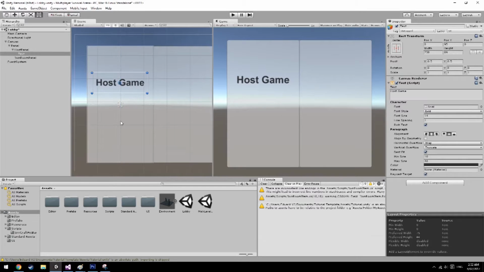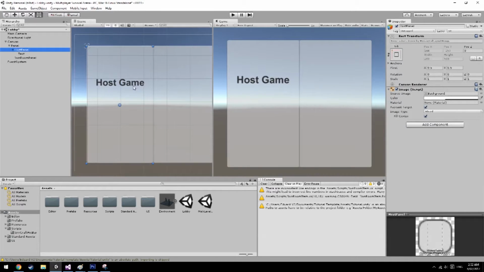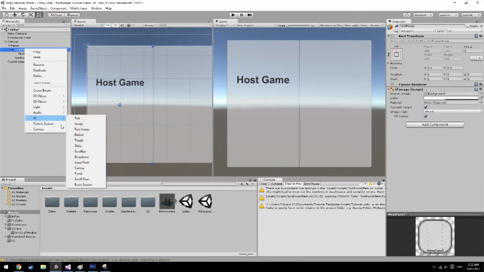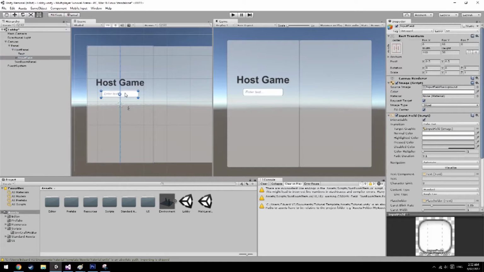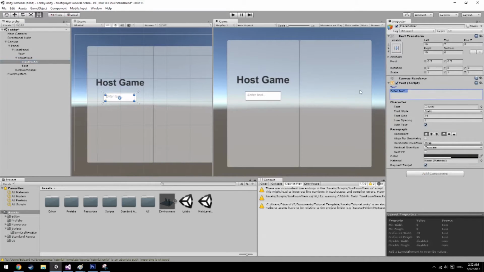So with that said, we'll have an input field, the room name input. Actually, let's make this a little smaller. And here the placeholder text is going to be enter room name.